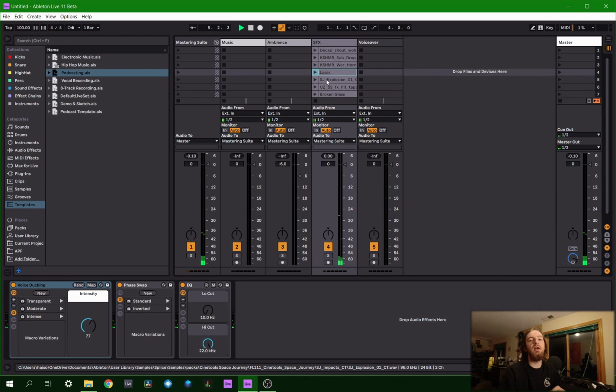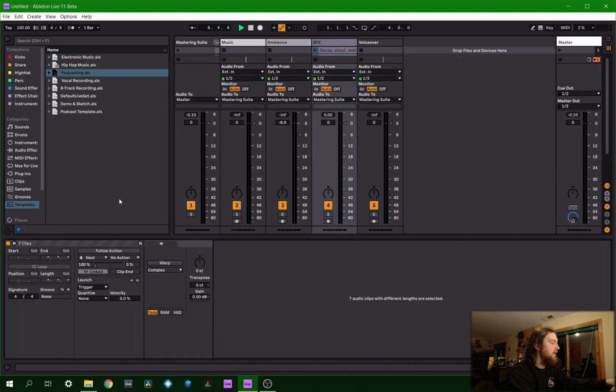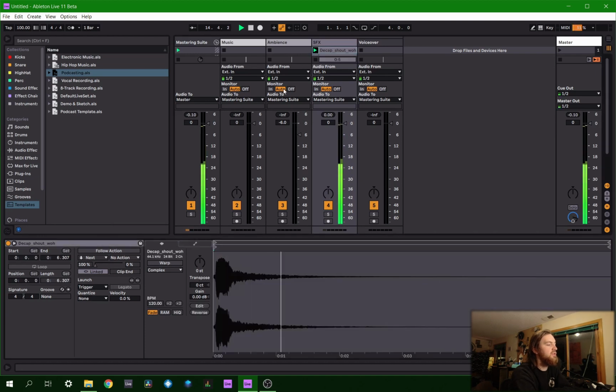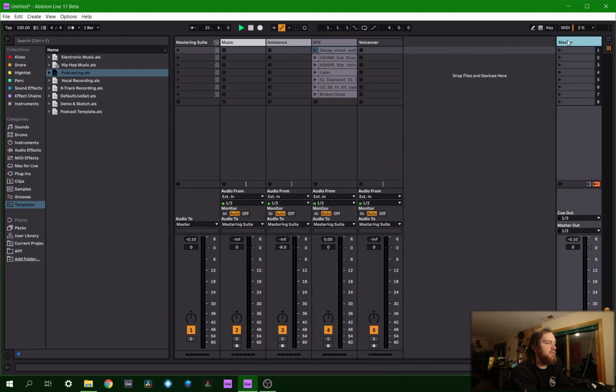If you were to do that, I would recommend you get a little controller so you can trigger your sound effects, and then definitely go in on all of the effects and go to the trigger mode. You'll pop this side thing open, go down to Launch, click Trigger, and then for Quantize, hit None. So as soon as you click it, it triggers. It doesn't have to wait for the beat, because by default it is set to, I believe, a quarter note, which means you'll click it and then whenever it gets to that beat, it'll go. Especially if you're recording in Live as well. And then I don't think there's anything on the master.